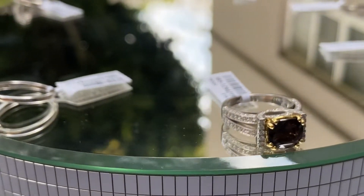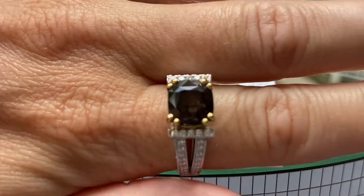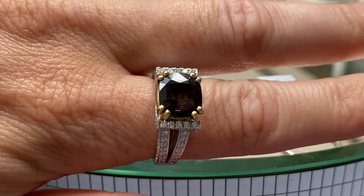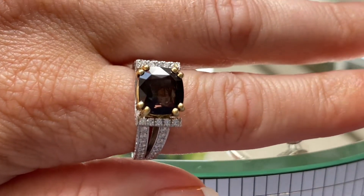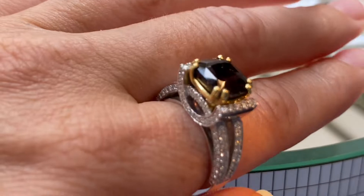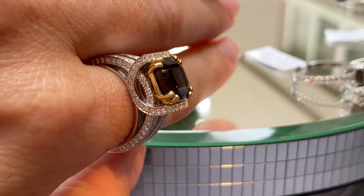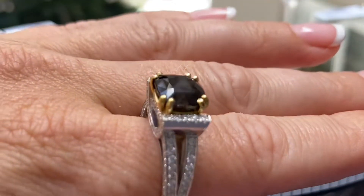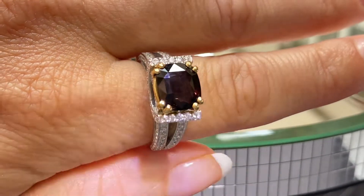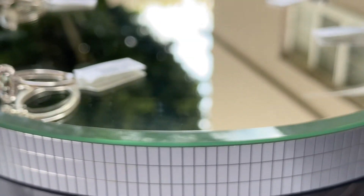We have quite a few large African stones. The largest loose gemstone we have is an eight-carat-plus Sri Lankan gem — check our website. The last piece to show is almost four carats: a 3.93 carat Madagascar Alexandrite. GIA mentions brownish green changing to brownish orangish red. Look at that red! It's a very large stone in a fancy 18K white gold mounting with over one carat of diamonds. This gem is almost nine by eight millimeters, cushion cut — and you can see the color change from daylight to evening light very clearly at this size.